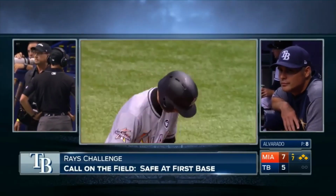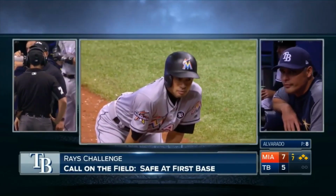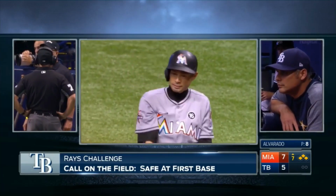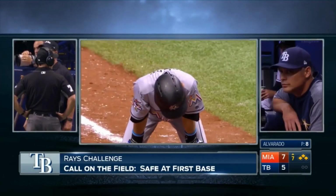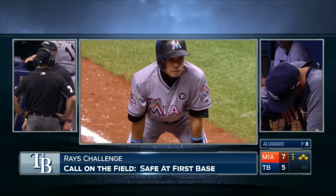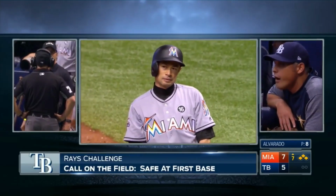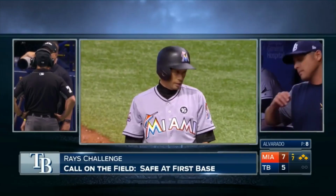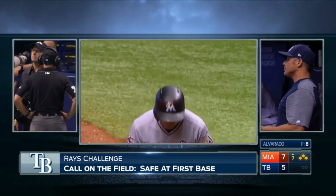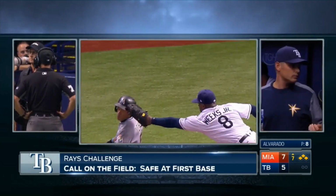You're thinking, okay, Yelich and Stanton and Realmuto and Martin Prado, professional hitters. You fall asleep at the bottom of the lineup and they've owned the night. I mean, that's difficult to do. 12 plate appearances spread among 3 hitters, particularly 7, 8, and 9, and 10 of them reach base. As of right now, that's where we are. And the Rays hoping that they can get that call overturned. I don't know if that's going to be enough or not.